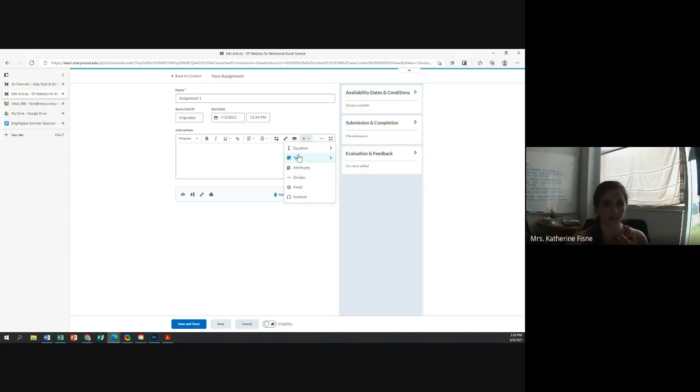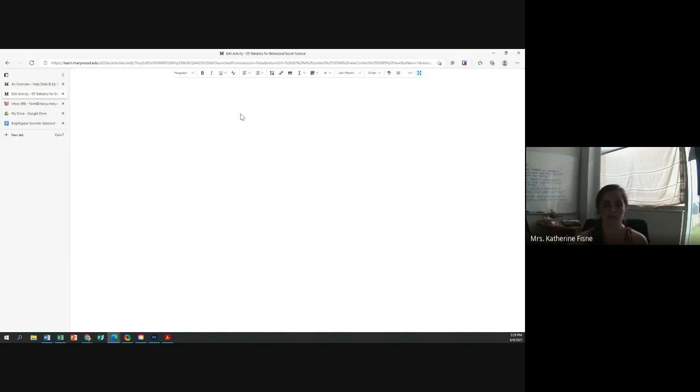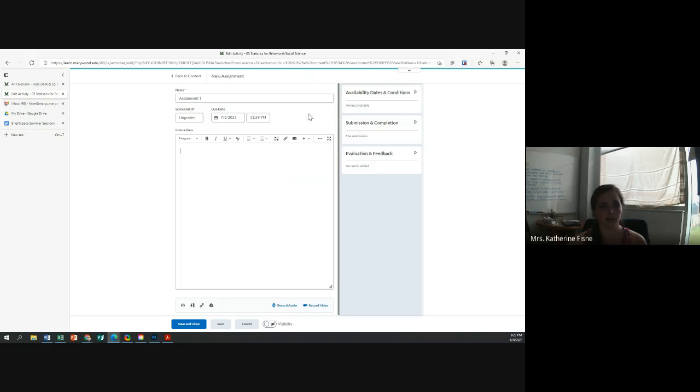For anybody in science and math, there's equations and symbols here. If you wanted to work in a bigger screen, just so you're aware, if we haven't talked about it already, these little lines in the bottom corner always allow you to drag to make it longer. And if you see this four arrows out, that's our full screen button. So if you wanted to type the instructions wider, you could. To return to the previous screen, you'll click that button again, and it comes back down.